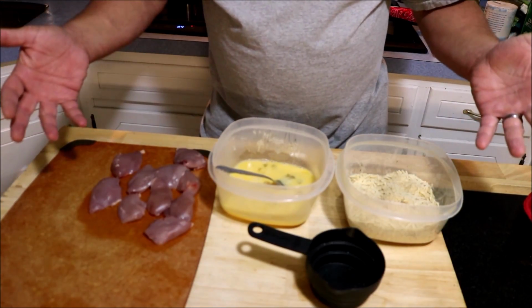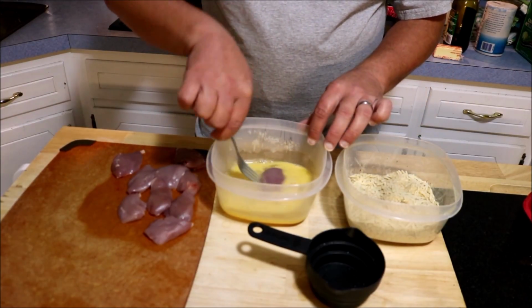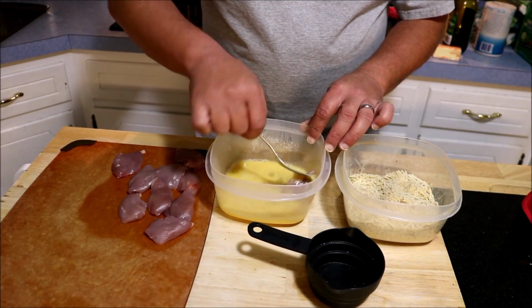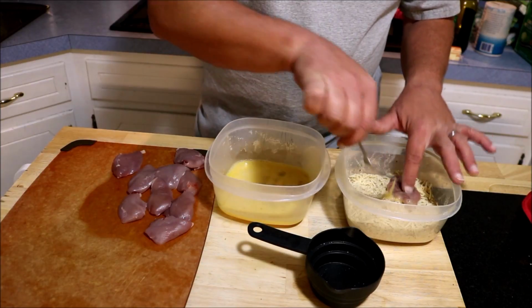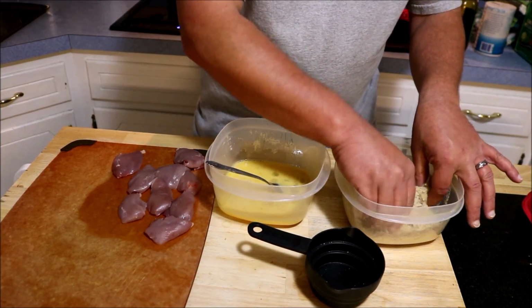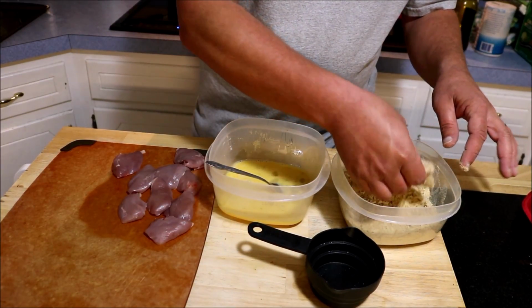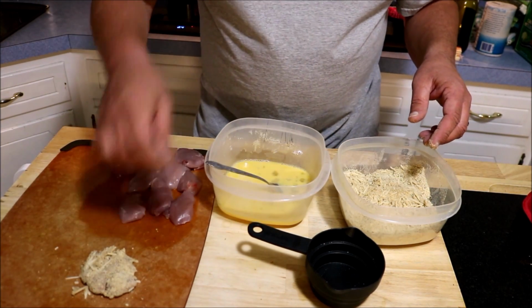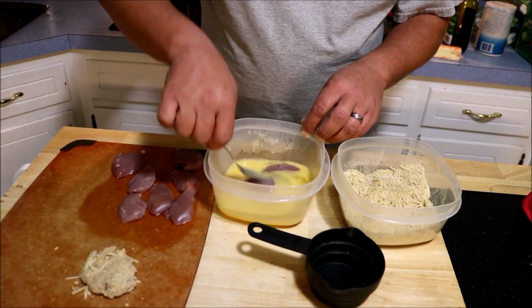To get going here, it's going to be pretty easy. I'm going to take my quail breast. They're going to go in my egg, get a good coating of egg, and these are quail eggs, about a dozen of them. And then they'll go in the breadcrumbs, get a good coating of breadcrumbs and Parmesan. Hopefully that Parmesan sticks to them just a little bit. And then they're going to go right here on the cutting board for right now. So let me get these done real quick, and we'll come back and show you the next step.